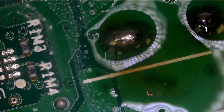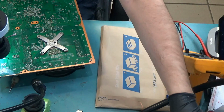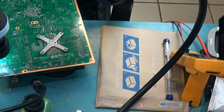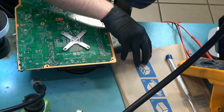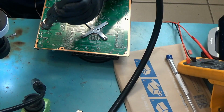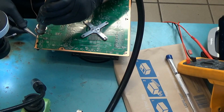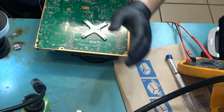Okay, so all we have to do now is apply heat from our hot air station. We're not gonna apply heat for too long because low melt solder is gonna melt quickly, and we will be able to remove that connector. And the temperature, we do not have to go high, probably somewhere like 380, which is safe for the board. And 380 is not gonna melt any components on the board. So by using 380, we can safely take the HDMI port out without causing any other components to get affected by the heat. So let me do this. Look at this. It only took a few seconds. Maybe 3-4 seconds.